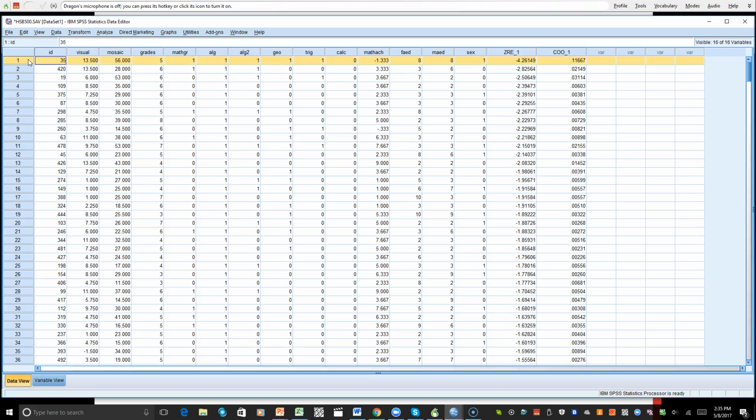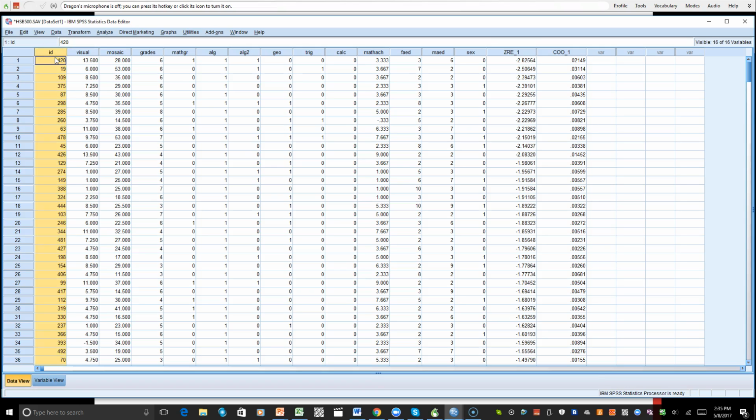So normally when you have an outlier of that nature, one of the things that you can do is remove it. So let's remove it. Now we have a caseload of 499, and we removed case number 35.